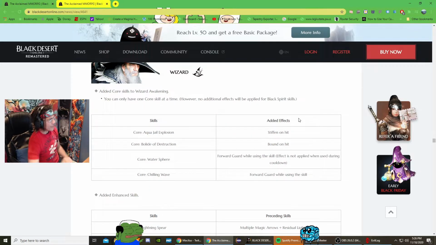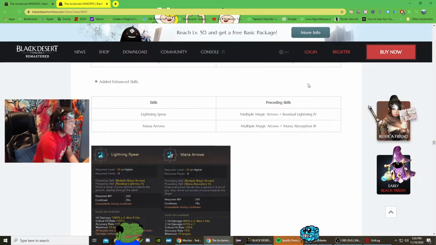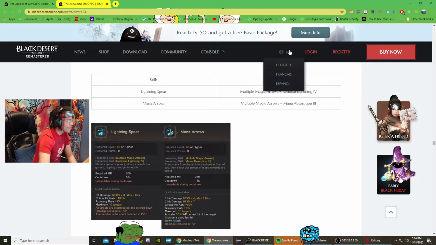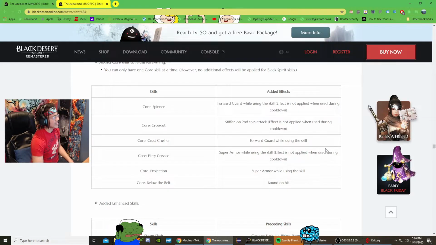Pretty cool. Wizard, Aqua Gel Explosion, stiffen on hit, Bolide of Destruction, bound on hit, Water Sphere, forward guard while using the skill, Chilling Wave, forward guard while using the skill as well. Very interesting. Lightning Spear is multiple magic arrows plus residual lightning, and then mana arrows is magic arrows plus mana absorption. Very cool. Musa Spinner gets a forward guard.